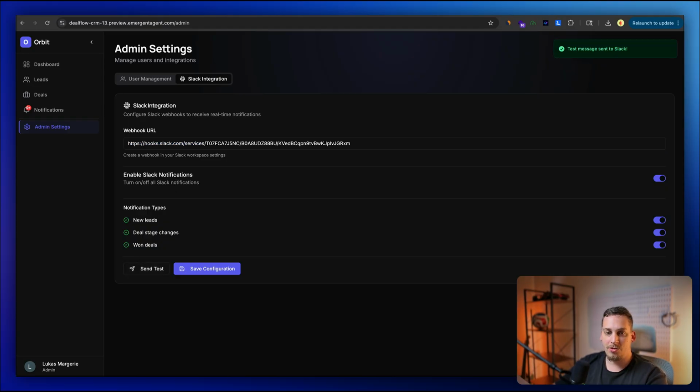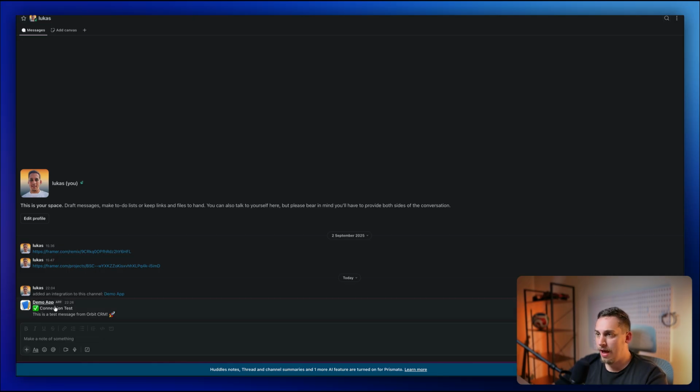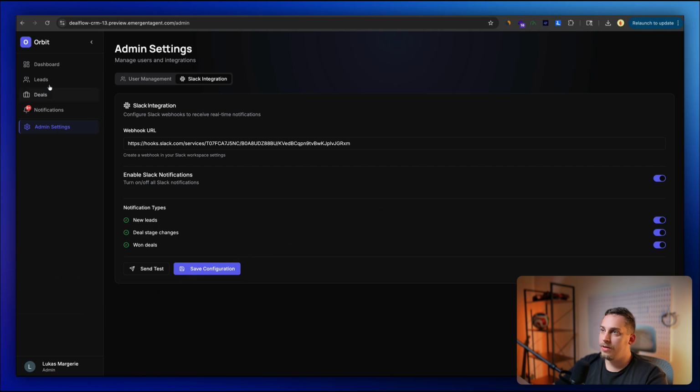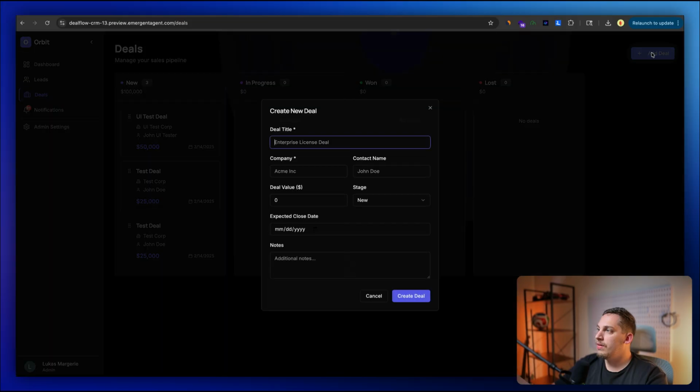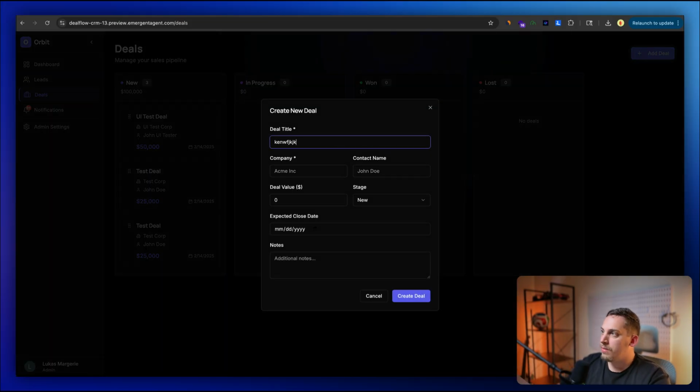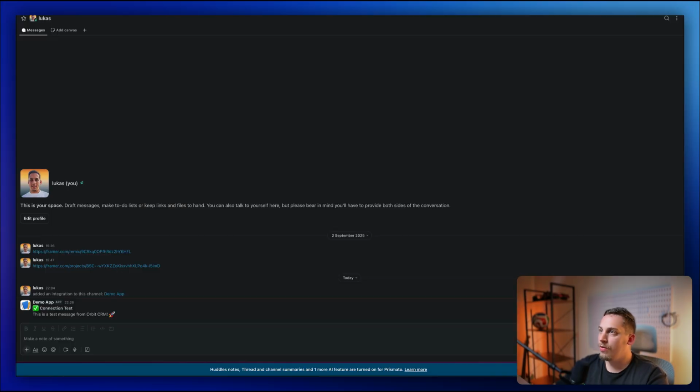I sent my test message and I actually get a message. So I'm going to open Slack and show you guys in a second. As you can see, boom, demo app connection test. This is a test message from Orbit CRM. So I'm going to go back over here. I'm going to go to maybe my deals and I'm going to add a new deal and make it just some random text, random company like this, put some random value like $3, and we're gonna set stage 1, create deal, and we don't get any notification. So I'm gonna try to test out different things to see when we get a notification.